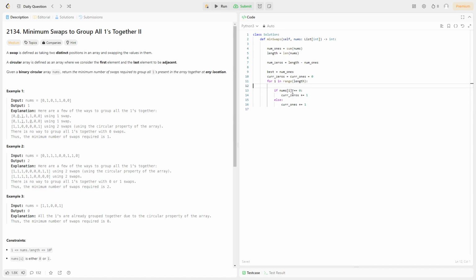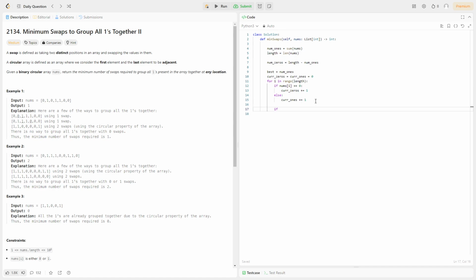That's the first part, and now we need to reduce the number of ones or zeros if the current window is bigger than the sliding window of zeros or ones.